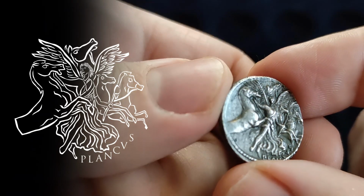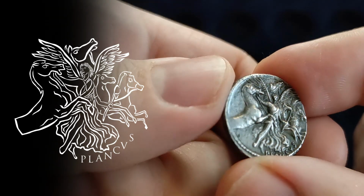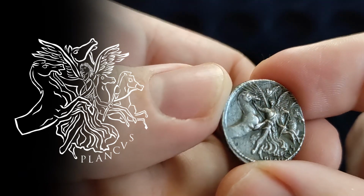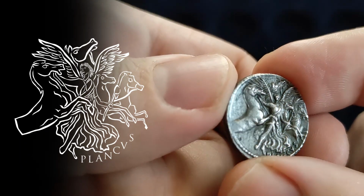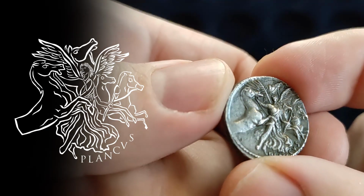There's some debate about who is the winged woman at the center. Some say it's Victory, as she's very common on Roman coins and she looks like that. But I would argue that's actually Aurora, the goddess of dawn, the sister of Sol, the sun god. Interestingly enough, Aurora is how many modern Romance languages still call the sunrise.